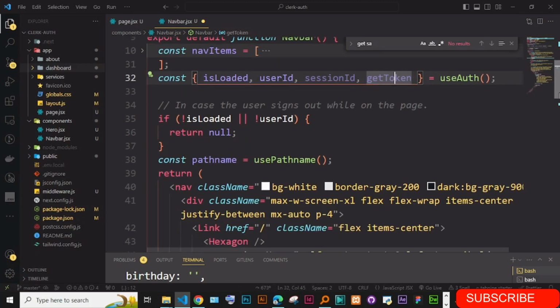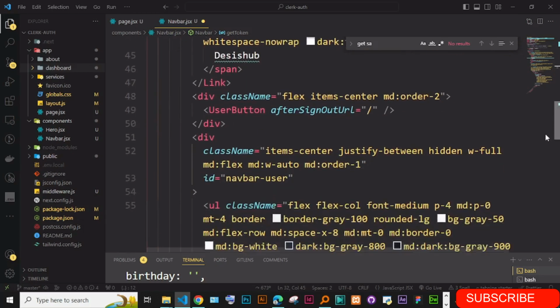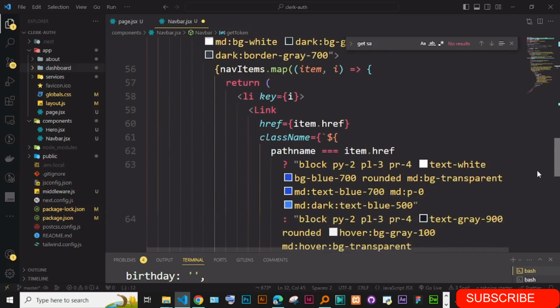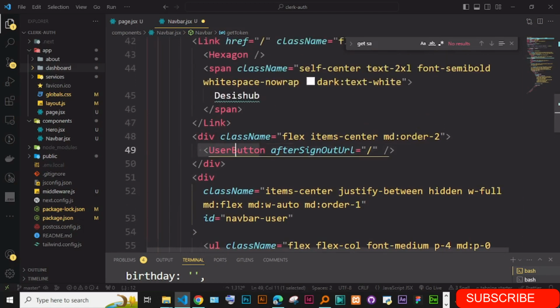Now I could also check if there is no user ID. For instance, where I'm showing here, where I have this user button here, I could first check if there is the user ID. If user ID is there, then I can show this.